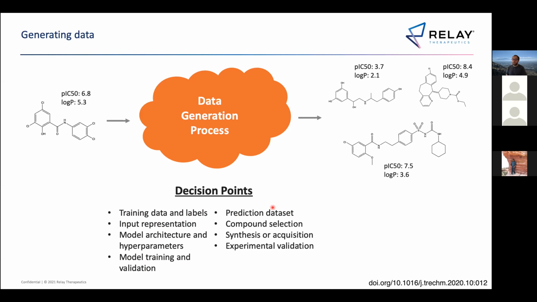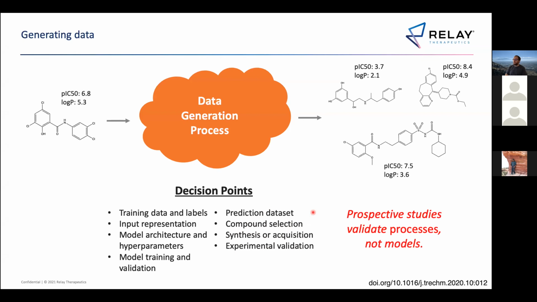There's the choice of which compounds you're actually going to apply the model to. And that might come from a commercial catalog. It might come from a list that was enumerated by chemists. There are a number of different possibilities here. There's the actual process of choosing which compounds to acquire or make based on the predictions of this model and possibly some chemistry, some input from chemists. There's the actual synthesis and then the validation.